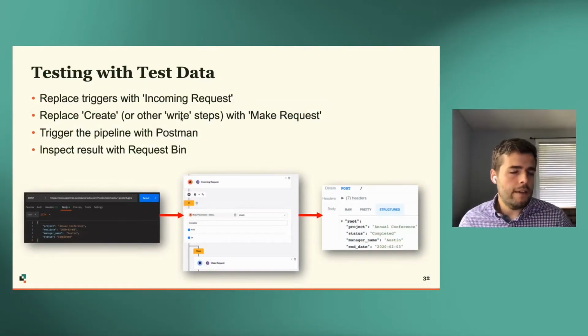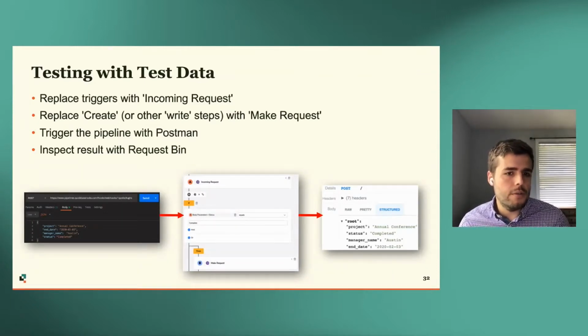So again, just to recap, this is one strategy, one technique, to test with test data rather than your production data. What we did here is a more extreme example, and you can just take one of these if you want, but basically you can replace your triggers with an incoming webhook request, which allows you to say, okay, let's not wait for real production data to get created first.